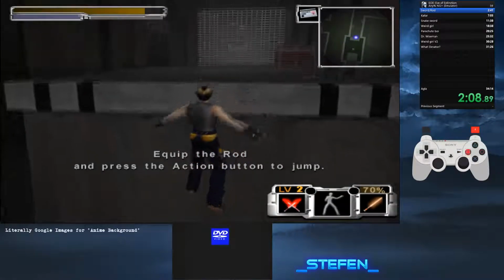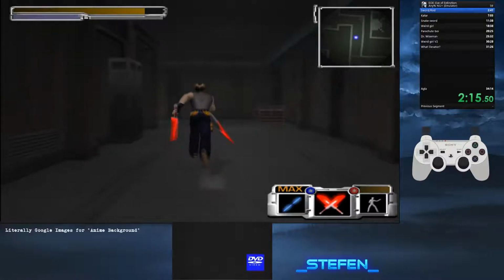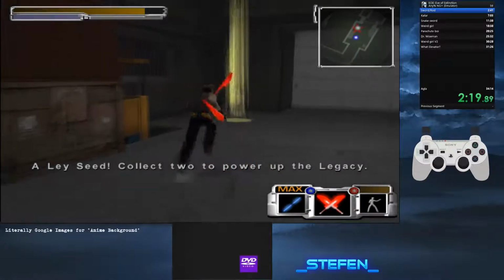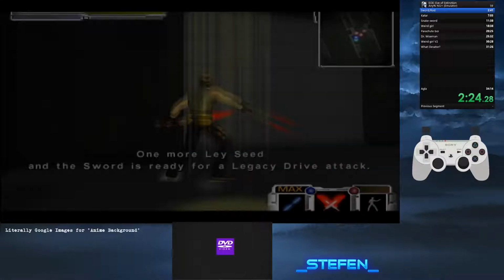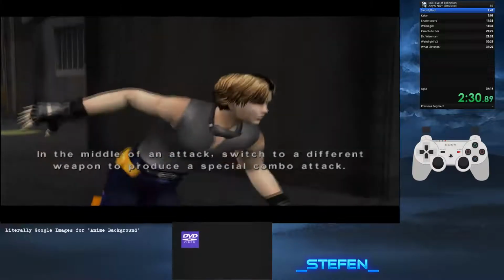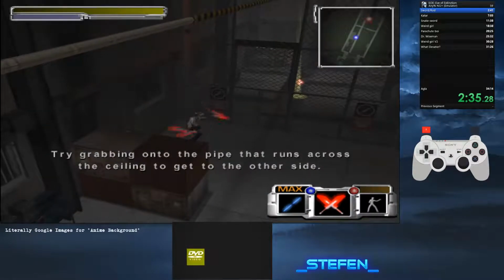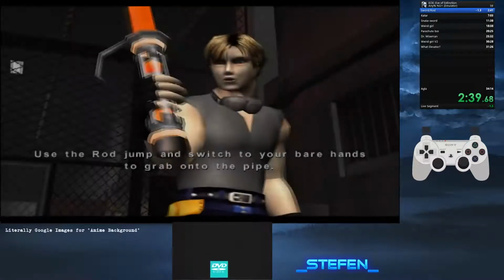Equip the rod and press the action button to jump, while in midair, switch to your bare hands to grab the ledge. A lay seed. Collect two to power up the legacy. One more lay seed and the sword is ready for a legacy drive attack. Hold down the L2 button to lock onto the closest target. In the middle of an attack, switch to a different weapon to produce a special combo attack. Try grabbing onto the pipe that runs across the ceiling to get to the other side. Use the rod jump and switch to your bare hands to grab onto the pipe.